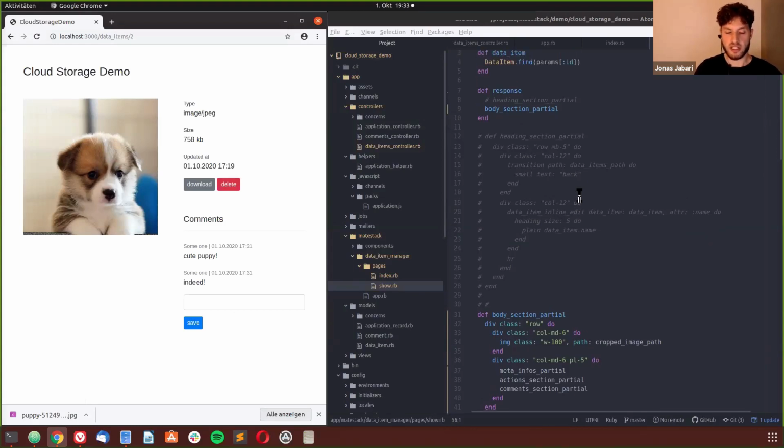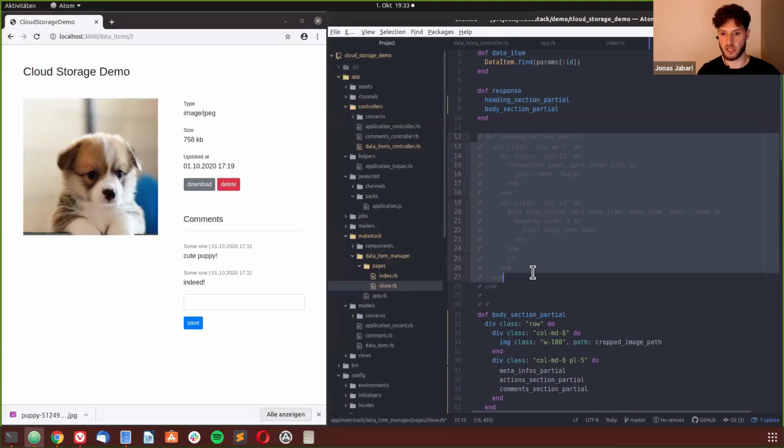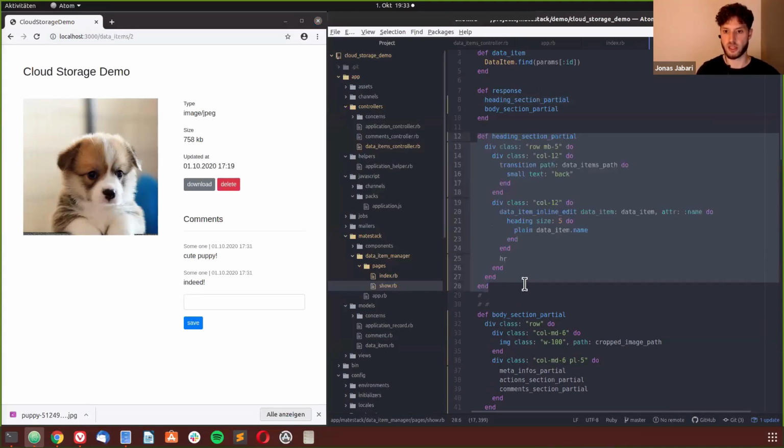So I've created a small inline editing here, just using the core components of matestack-ui-core. And therefore, I'm gonna activate this prepared thing. So we're gonna add a heading section above our body section. It's again just a row. And we're gonna have a look at how that looks.